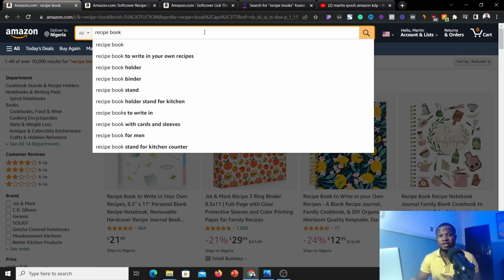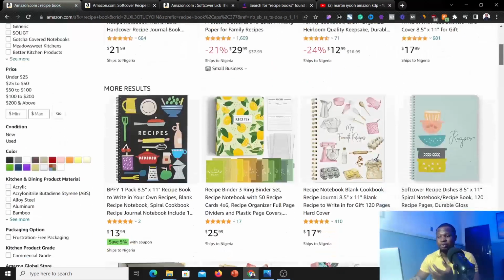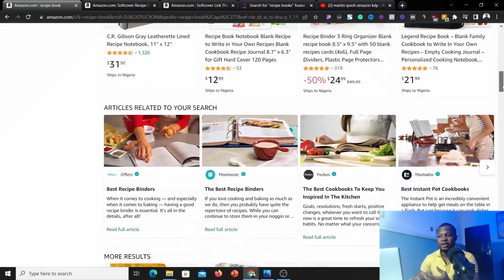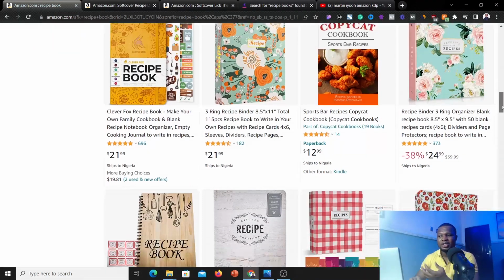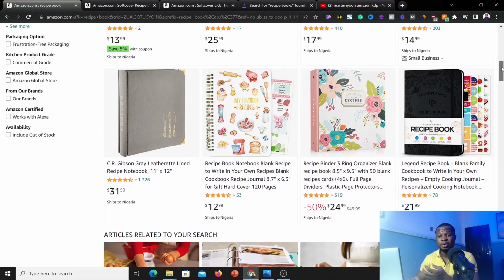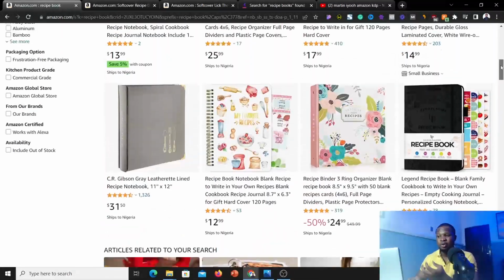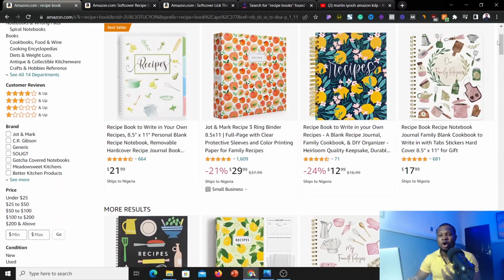If we go over on Amazon right now and search for recipe book, just like I created, you are going to see tons of recipe books that people have already created. But what most people don't realize is that many of these books ranking on the first page have been created by the same people and have the same interiors. By merely looking at it, you might not discover it until you start picking each and every one of them apart.